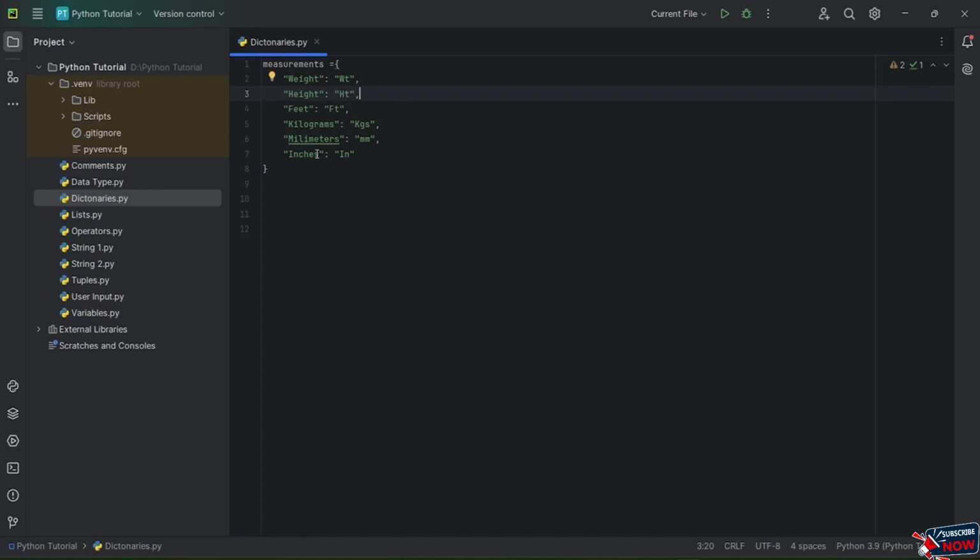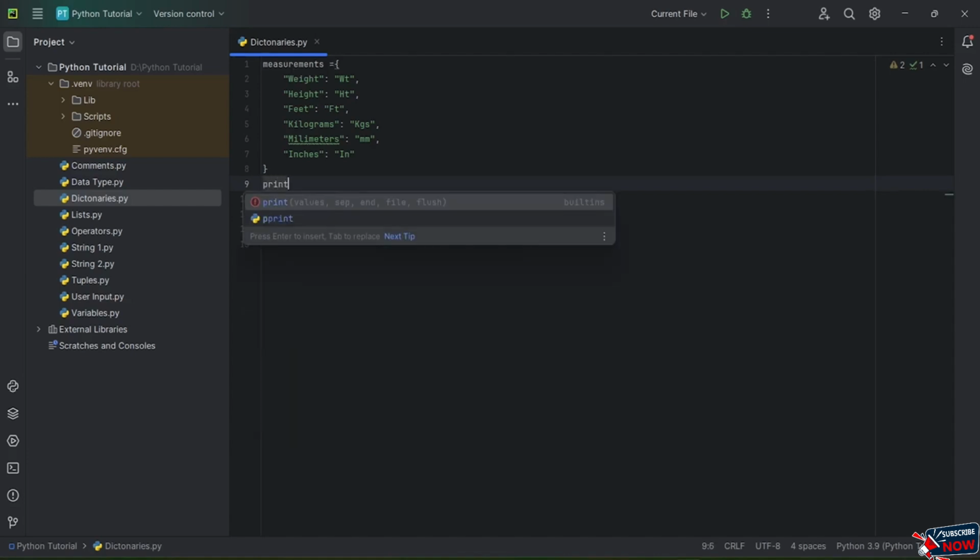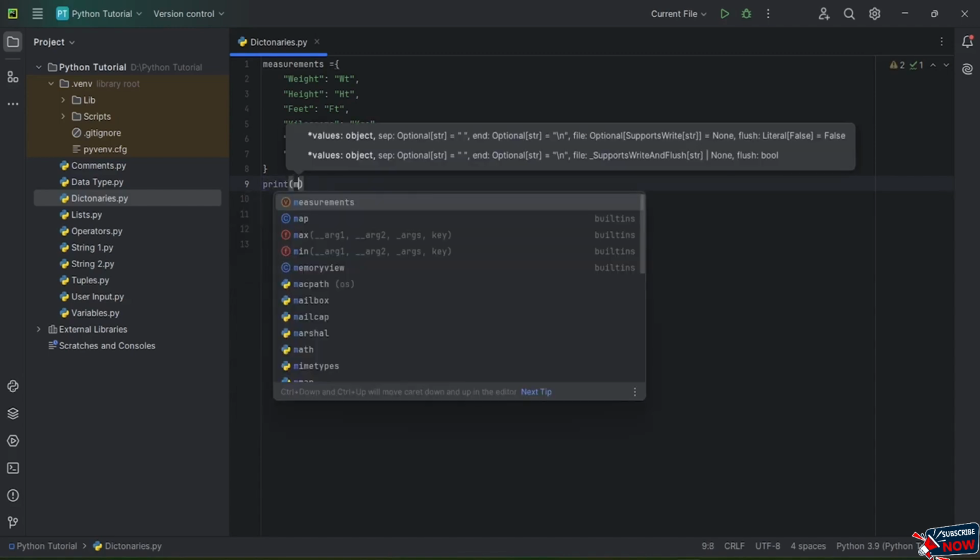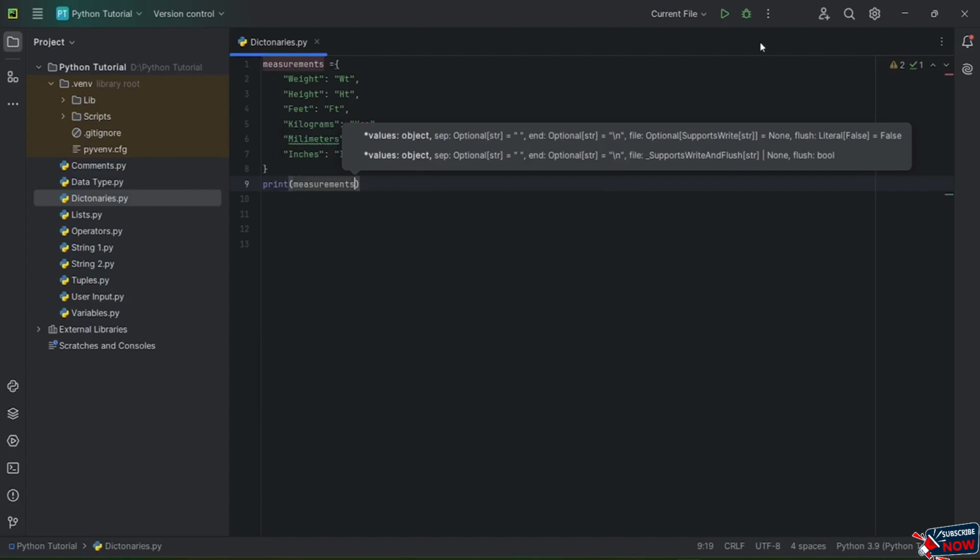But as you have already created this one, you guys can actually put out this particular value or you guys can put out this key to get this particular value. You guys can also do it in many cases, totally depends on in what scenario you are working. So here the name of my dictionary is measurements. Let's come here. If I want to print all of this out, let's put print. Let's open parenthesis and if I just type measurements, you guys can see I do have my measurements.